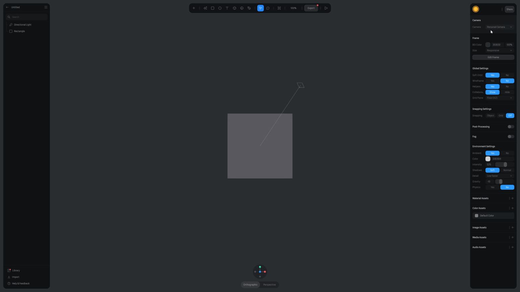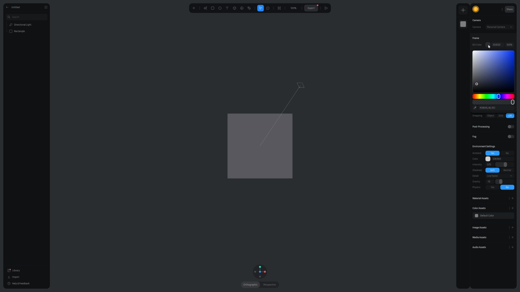And on the right, we have global settings. We can change the background color from here. We can, for example, add fog to our scene, or we can create a material asset, and much more. But let's start with a simple action, and let's change, for example, the background color of the scene.